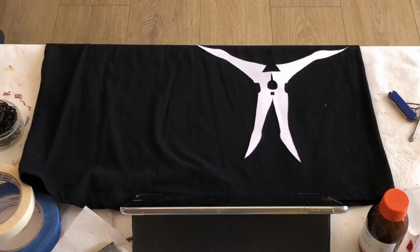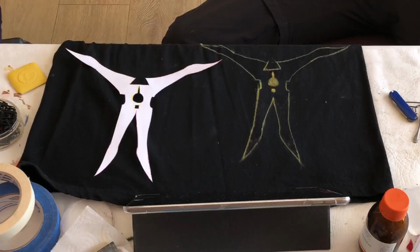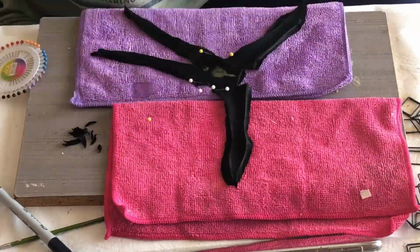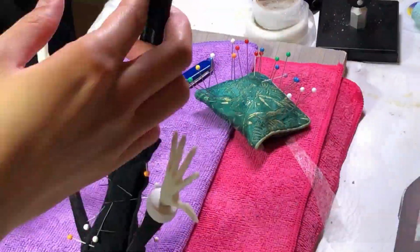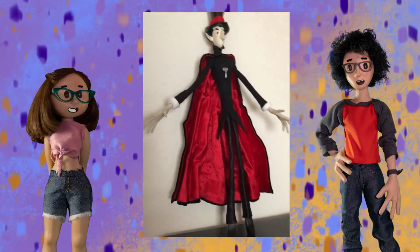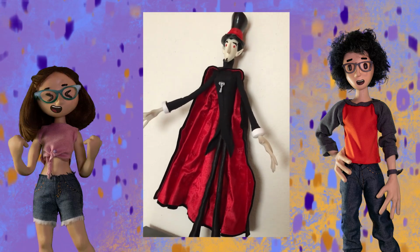Finally, for his jacket, we did the same thing we did with the pants. First, we traced the pieces in the fabric, we pinned them and glued some edges with our iron, then pinning it to the duct and carefully ironing the edges together. With this, our puppet was finally done.